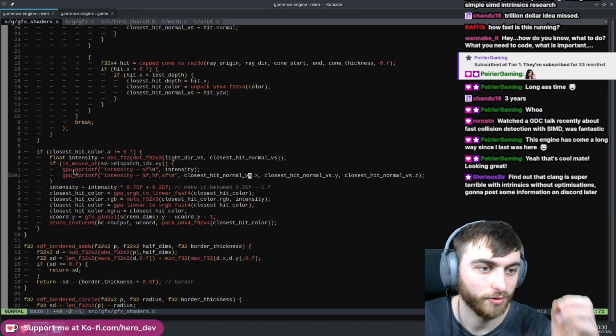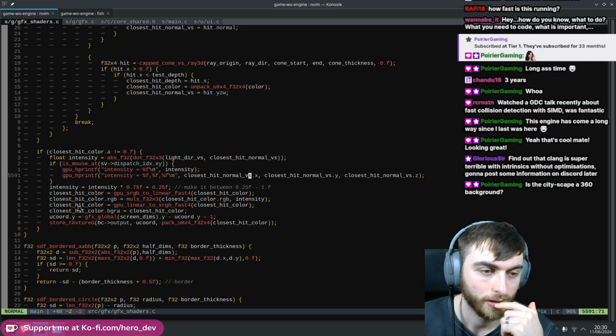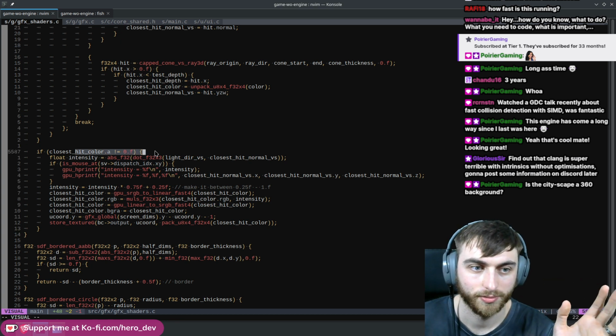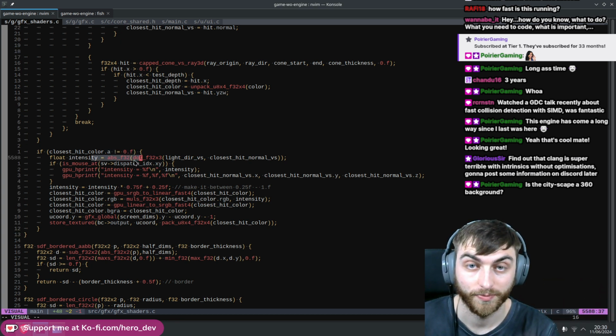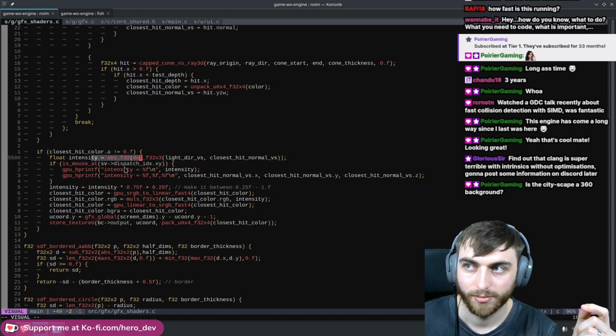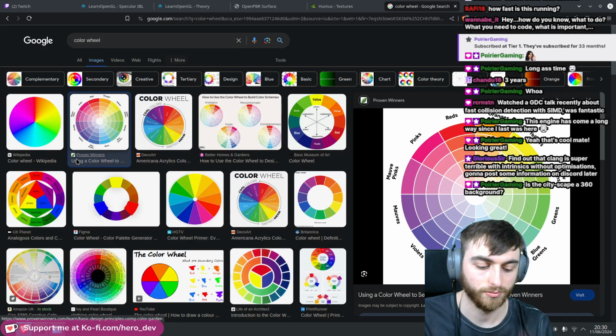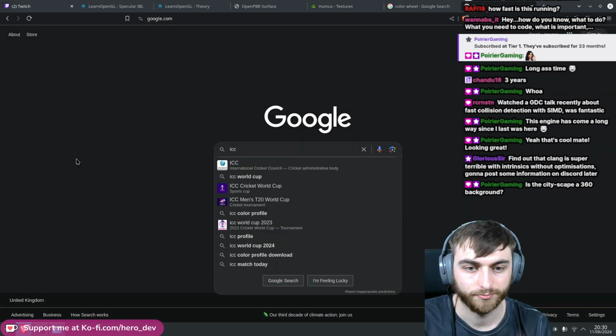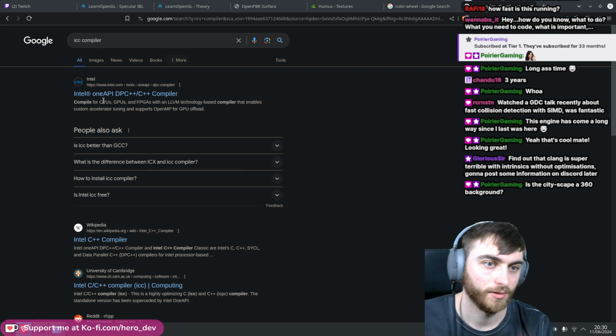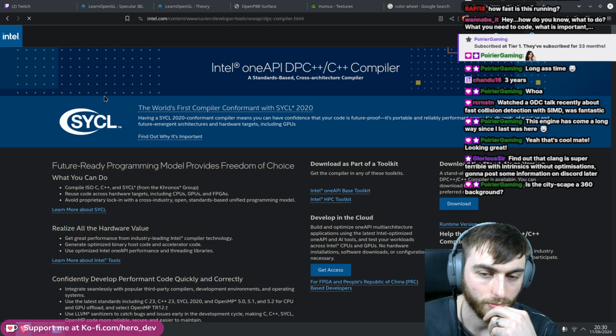The thing that's really great about shaders is it basically does the SIMD thing for you. Everything runs in lockstep, right? 32 threads at a time. And the way it's implemented under the hood is each thread, well, lane in a wave, is a component in that vector register. And I think there's that Intel compiler, ICC, Intel C compiler. I think it's this one. It might be another one.